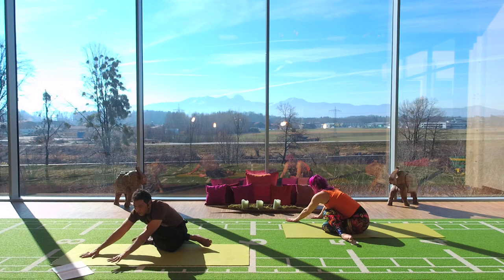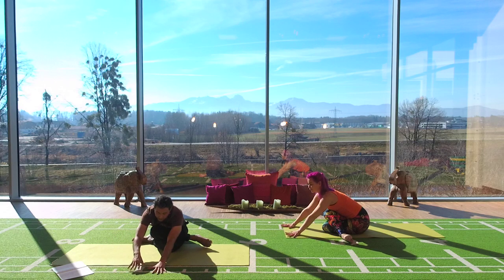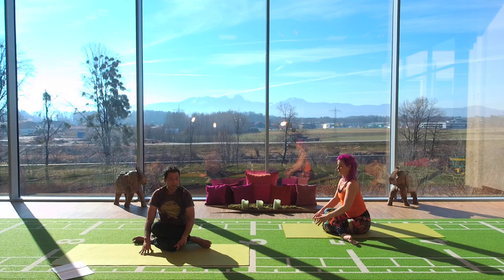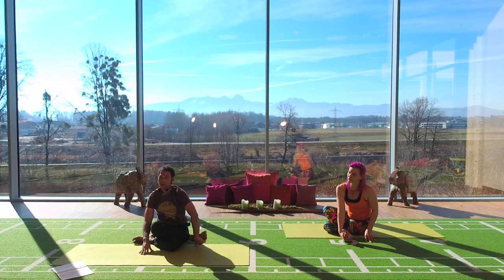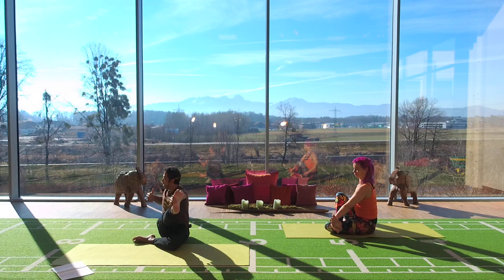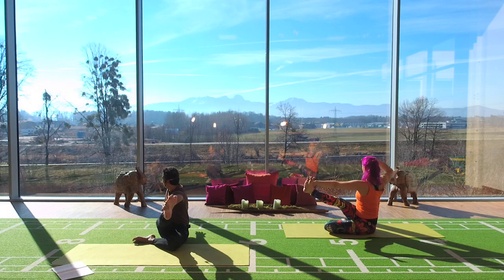Good. From here, left hand back to center, right hand follow, and then slowly walk them back into your body. Bring your torso back up. From here, left hand grab outside the right foot. Begin to straighten out the legs in front of you. And when you're ready, take the right arm out and open up the heart, open up the chest here.